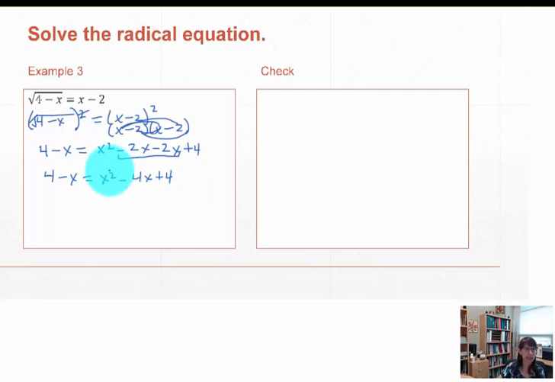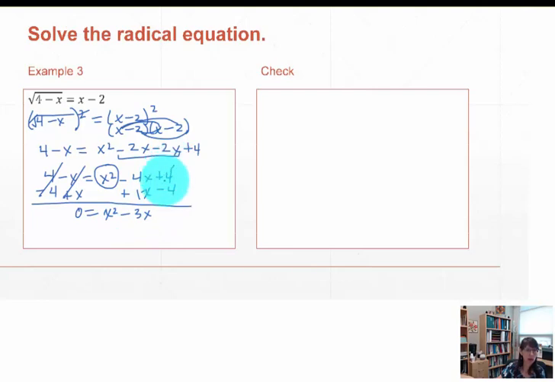When we scan, we notice again it's quadratic, so we're going to have to use some factoring to help us solve this. So I want to collect all my terms on the right-hand side of the equation. So that means subtracting 4 from both sides and adding x to both sides. So we eliminate everything on the left side. 0 equals just what we wanted. Starting with our highest power, we've got x squared. In the middle, negative 4 and positive 1 make minus 3x for that middle term.